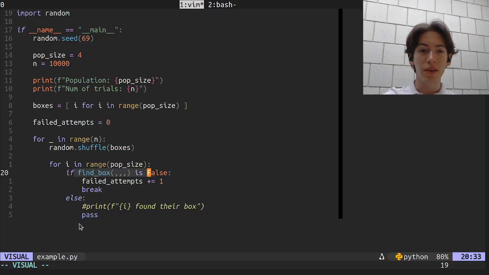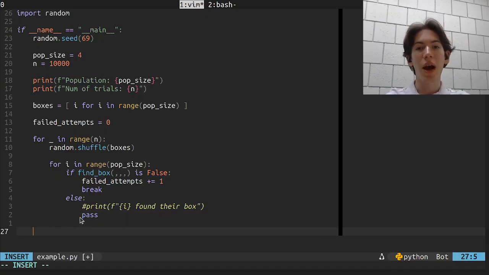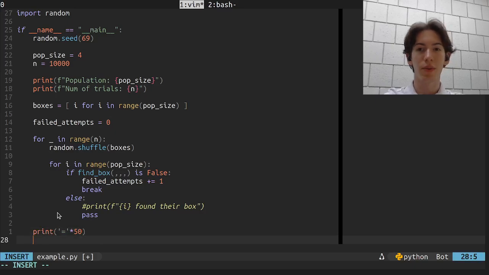So at the very end, we're going to want to print out our results to see how well this strategy did, whatever find boxes is. So I'm going to start off just by printing a little divider here, because you're going to see later we'll be printing out a lot of stuff.